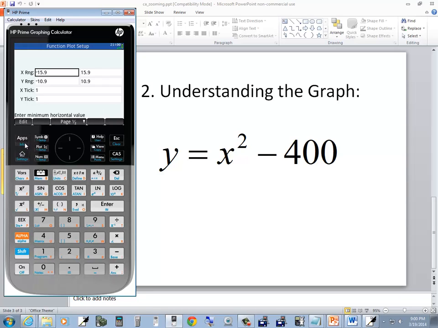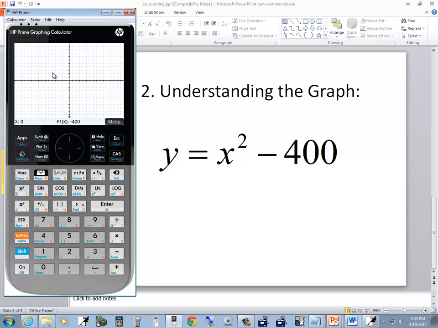To me, that's a flaw. That should have fixed that. When you do a zoom decimal and set it back, you should have set everything back. But now if I do a plot, you see our tick marks are back to what they were. And that's zooming on the HP Prime graphing calculator.